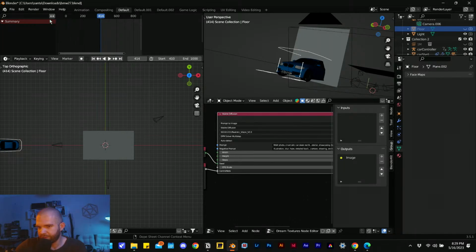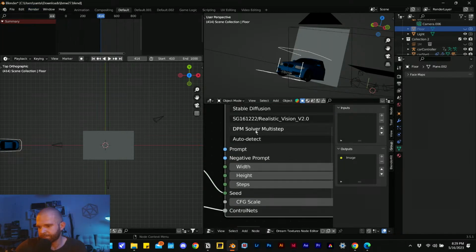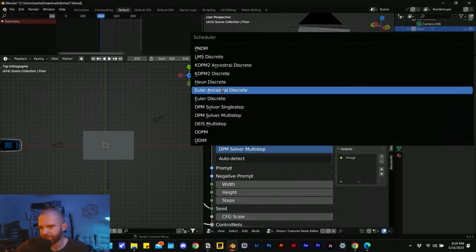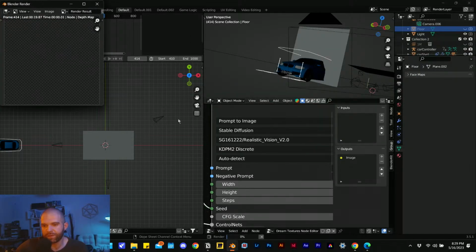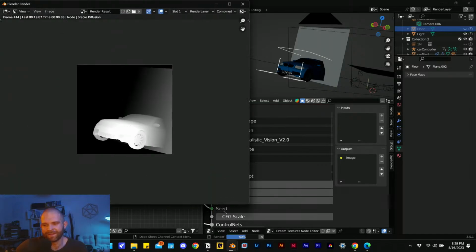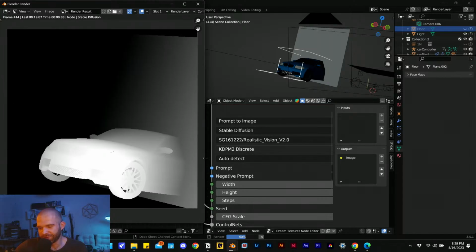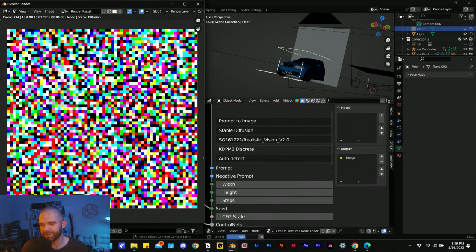Let's try that. Tweak. Oh! DPM solver. I don't like this one. Let's do KDPM discrete. I think that's going to make a big difference. The scheduler that you use, especially in relation to the model, makes a huge difference.